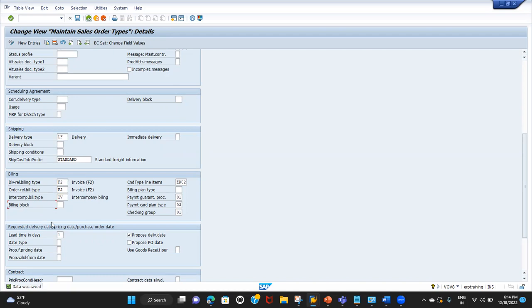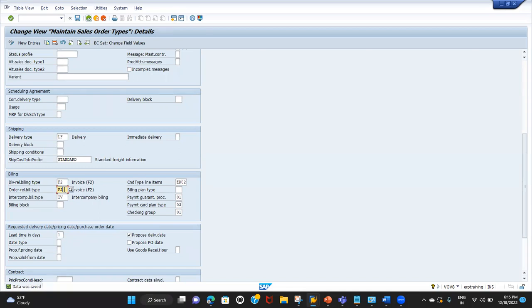Sudhakar? Yeah. I think the order related billing should be F5, right? F5 is a pro forma invoice. Oh, sorry, not F5, F1. Yes, it should be F1. But in standard SAP, I'm not sure, they'll keep F2, but usually it is F1. That is correct. But here you will change it later, right? Yeah, we can change it, no problem. Someone might have changed it by default, but sometimes in standard itself it comes in the same way.